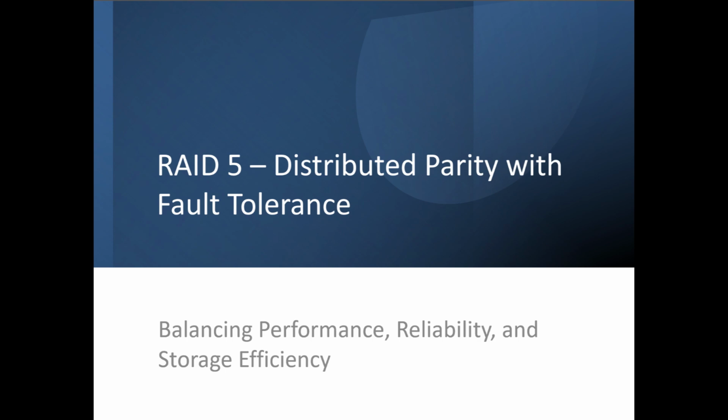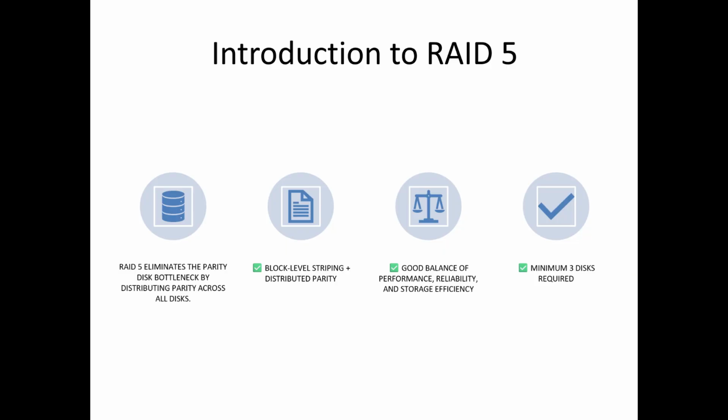So far we have seen RAID 3, that is byte level striping with dedicated parity, and RAID 4, that is block level striping with dedicated parity. Now we move to RAID 5, one of the most popular RAID levels in history. What makes RAID 5 special is that it eliminates the parity disk bottleneck. How? By distributing the parity across all disks so that all the pressure of updating those parity values does not come to one single disk. This removes the bottleneck that we saw in RAID 3 and RAID 4. So, this made it a go to choice for balancing performance, reliability, and storage efficiency.